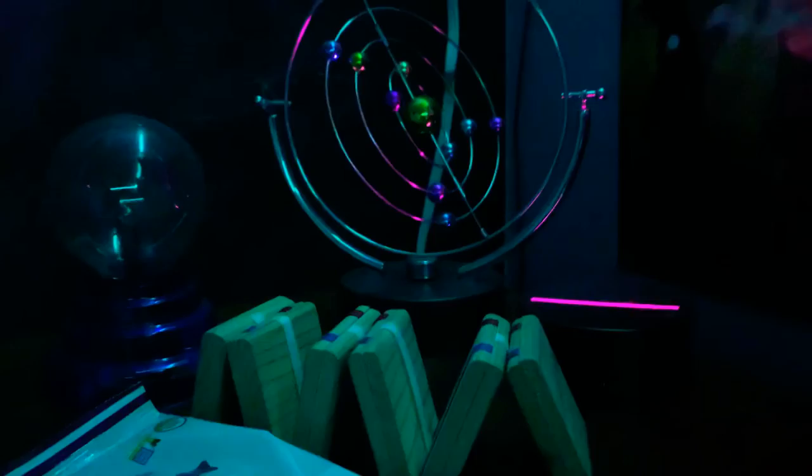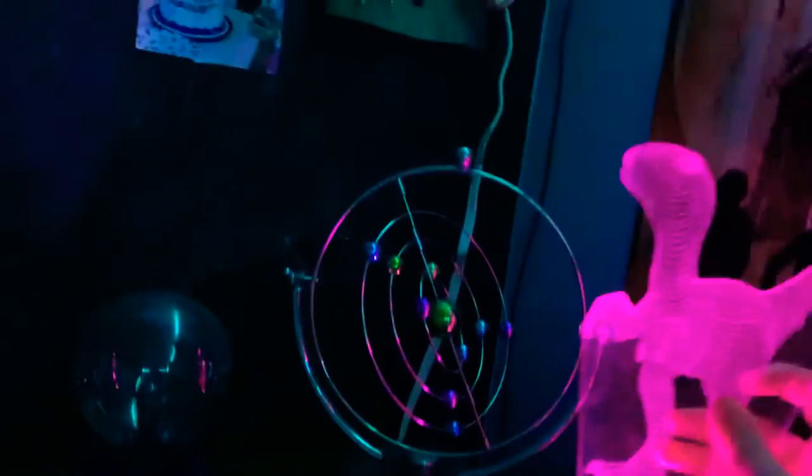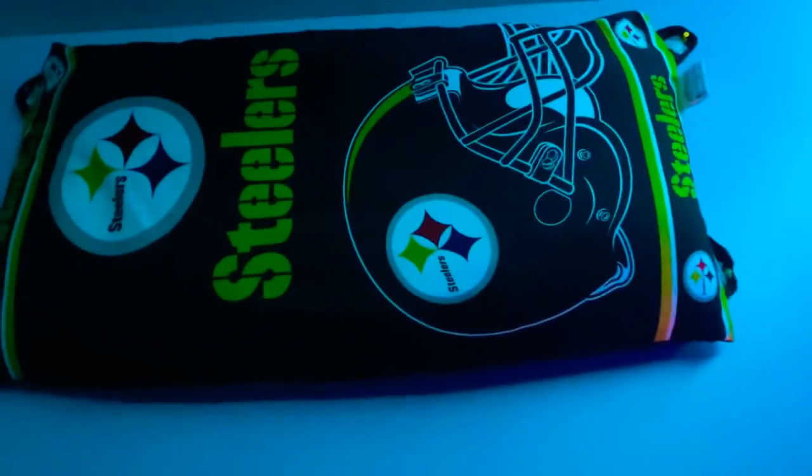These are just nails for LEDs. And this is really the basic stuff. I have a velociraptor dinosaur, which you can take this off, and it's just like a huge light pointing up to the ceiling. This is also where I plug in my LEDs. It's not the prettiest thing, but it's something. Got a Steelers pillow right over there. I'm a fan of the Steelers. And I have all the LEDs going around all the way to the end there.